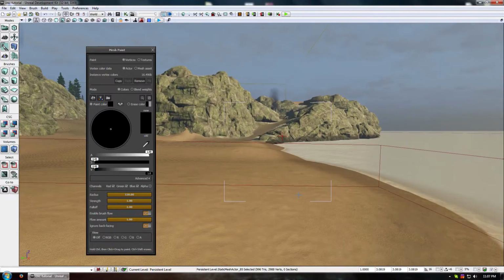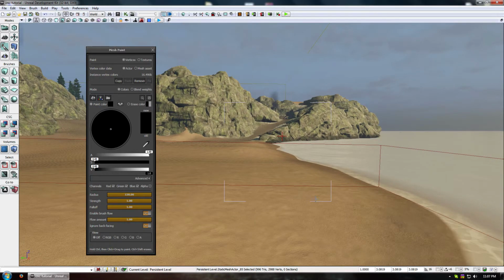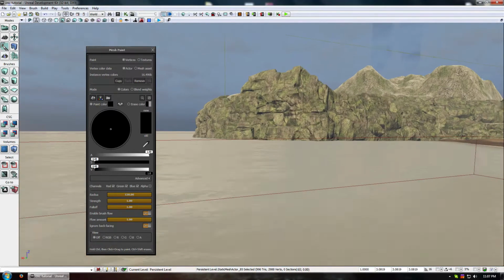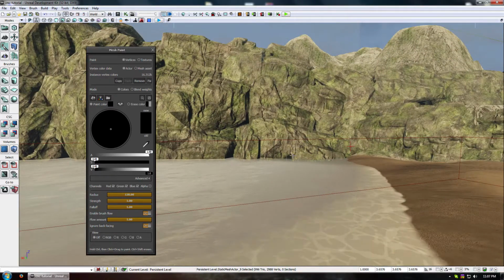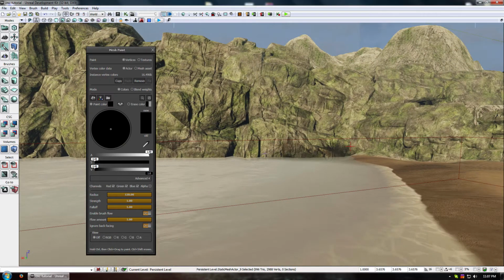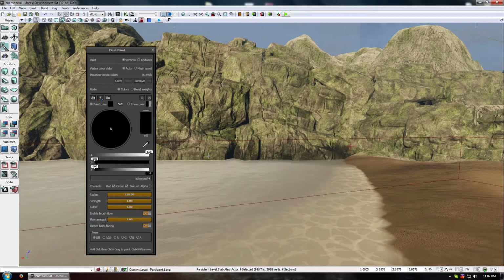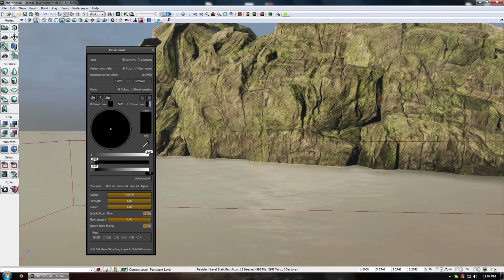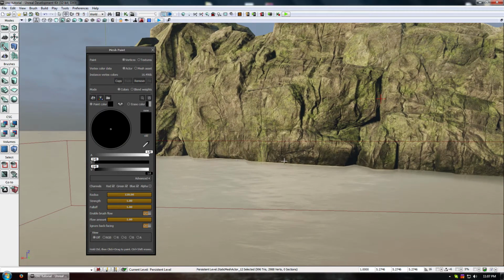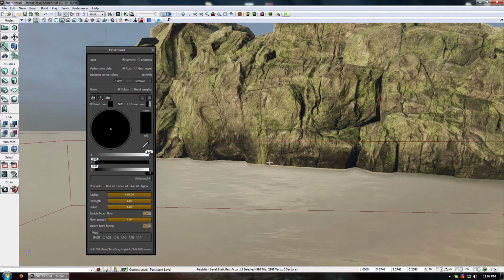So yeah, we're actually getting a water line, which is pretty cool. And again, because the vertex is crappy, it's not going to be as crisp as last time. But we can make do with it.